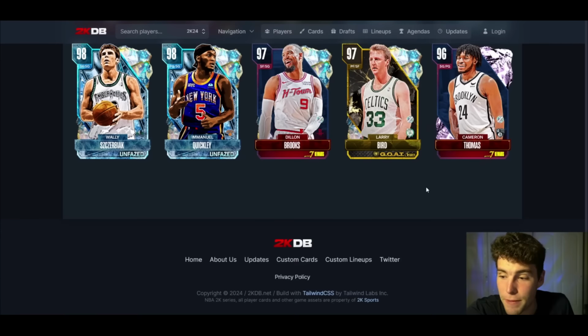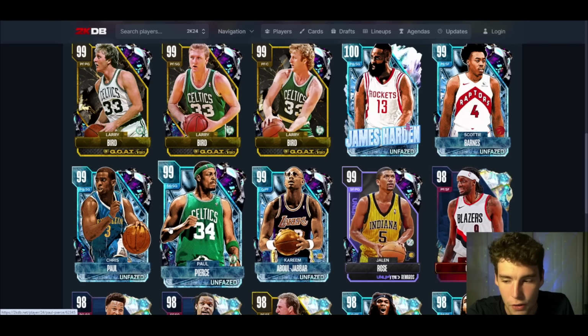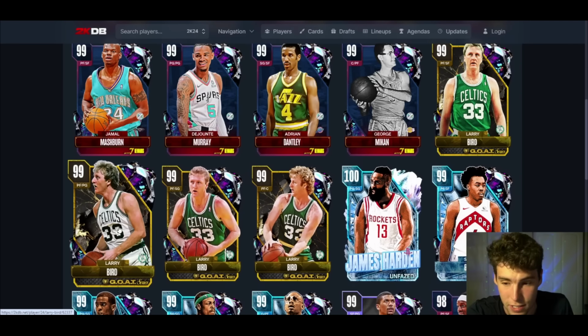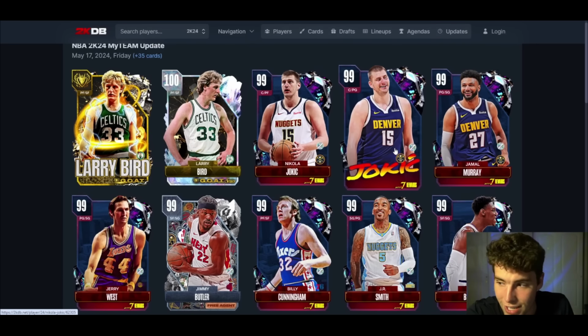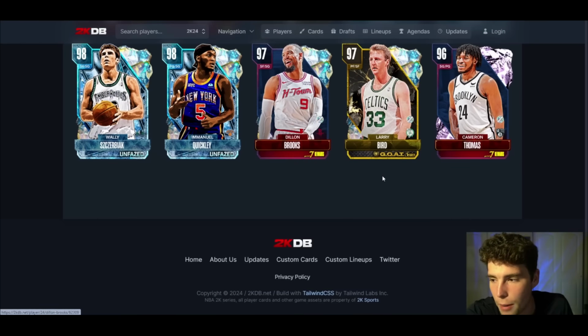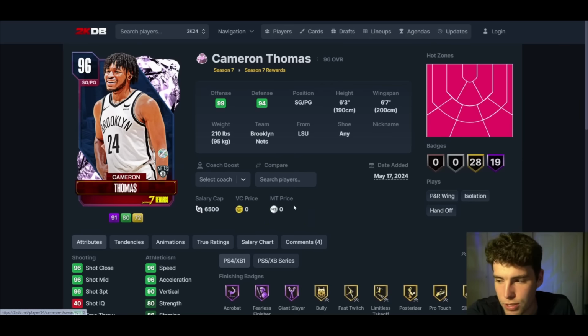In this video specifically, I guess I'll do two videos. In this video, I'll talk about the rewards. In our other video, I'll talk about the Unfazed players as well as the GOAT players. So this video is specifically going to be talking about the rewards in Season 7 of MyTEAM. We're going to start off with Cam Thomas. I guess Larry Bird's a reward, so we'll talk about him as well.